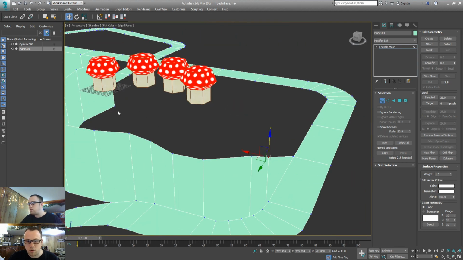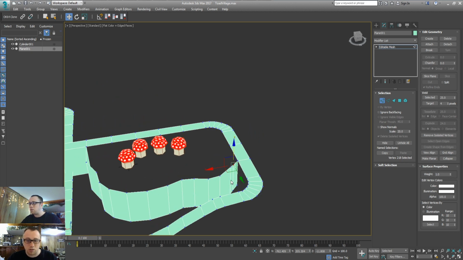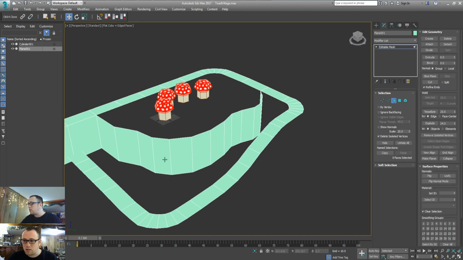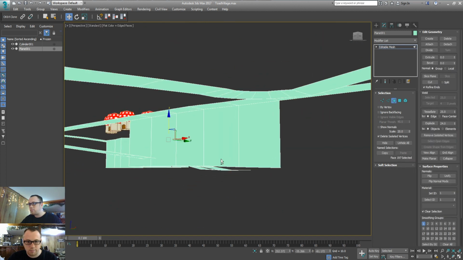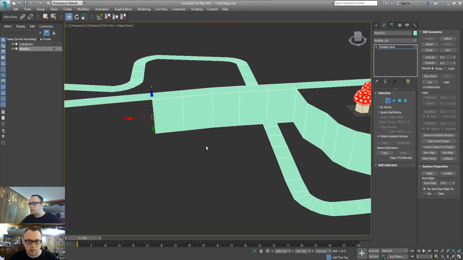Easiest way, instead of trying to gradually, because we're going to end up building faces in here, instead of trying to gradually drop it, we'll just drop it at the end and have a few faces that are distorted because of it. Not distorted, just rotated. So there's a nice cliff side. We don't need to do anything else but that. That's good enough, honestly. Same thing over here.